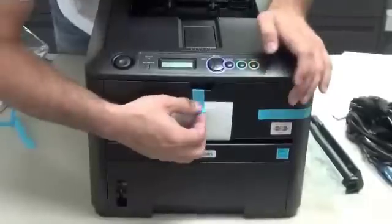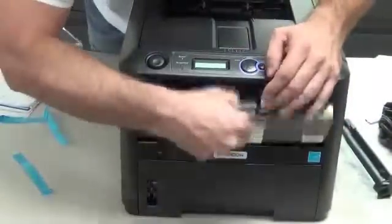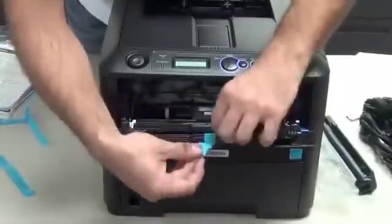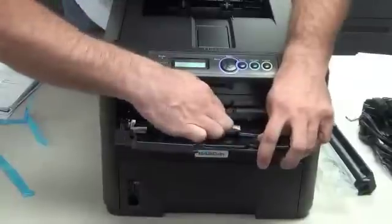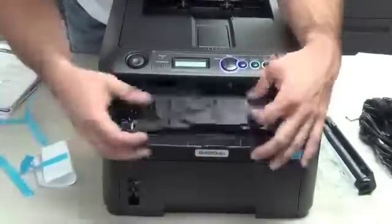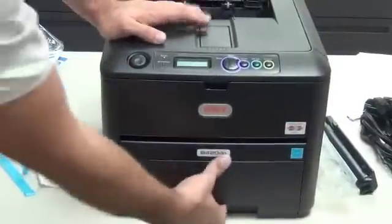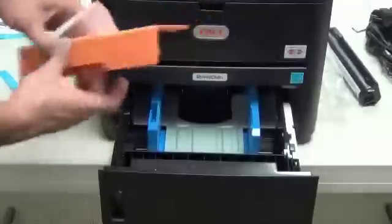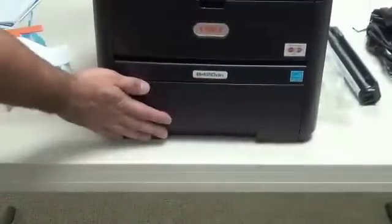If you can see on the front here, take this piece off first, drop this down, pull up on this tab. This is a little squirrely here, but pull up on this, and then you remove that white sheet that's in there. Close that back down and shut it. And we pull out our bottom tray, and there's a tray support piece in here that supports the tray and keeps it safe during shipping. Slide our tray back in.